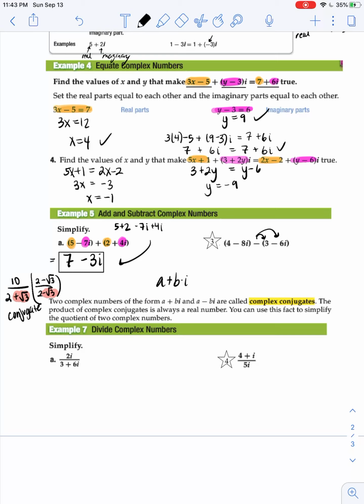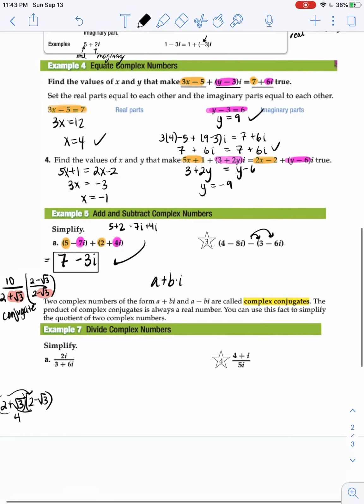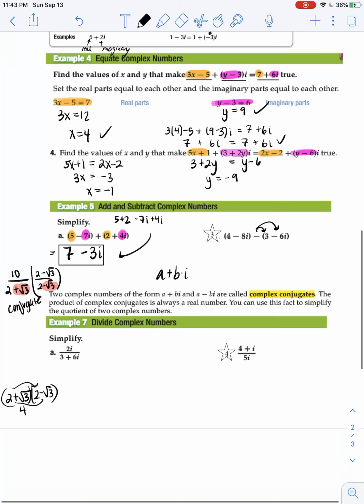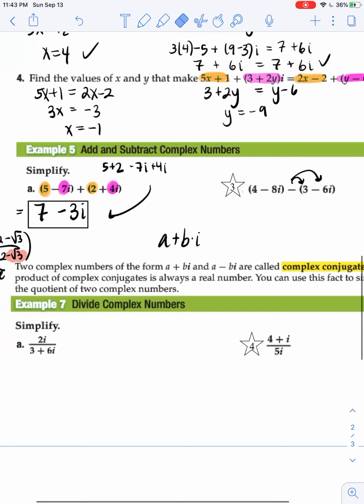And I'm going to show that down here. So 2 plus rad 3 times 2 minus rad 3. In the process, we get, you can FOIL, 4 minus 2 rad 3 plus 2 rad 3 minus, and then rad 3 times rad 3 is just 3. So those cancel out. So again, if you multiply by the conjugate, it's always going to cancel out the middle terms, which gets rid of the radicals. And this is the same concept for imaginary numbers.